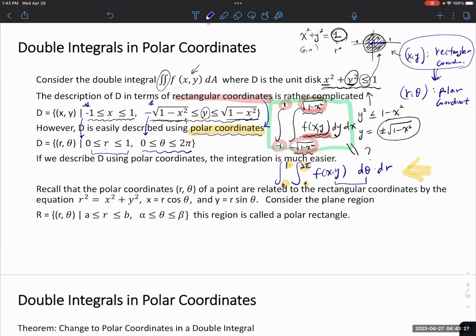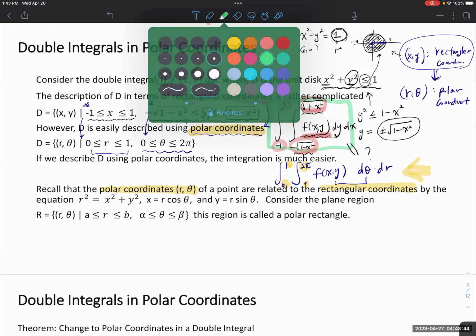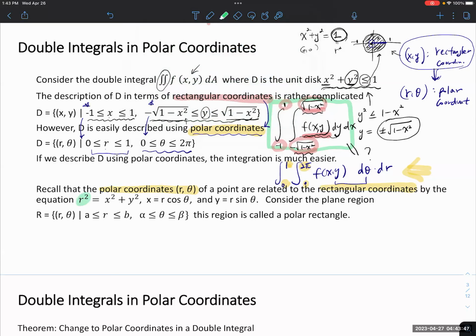Okay, so just a little bit of background from chapter 1. Many people may have forgotten. Recall that a polar coordinate is written as radius comma theta, and this is really related to the rectangular coordinates. Specifically, we wrote down this formula: R squared, the radius squared, is equal to X squared plus Y squared. So you can convert X and Y to the polar coordinate system. Especially X equals R times cosine theta, Y equals R times sine theta. You can convert from rectangular to polar coordinates because that's easier to calculate and take the integral.